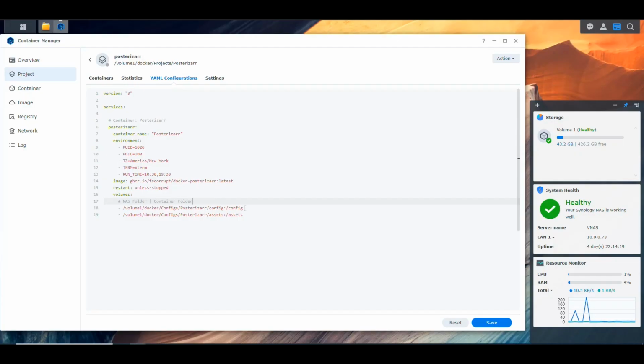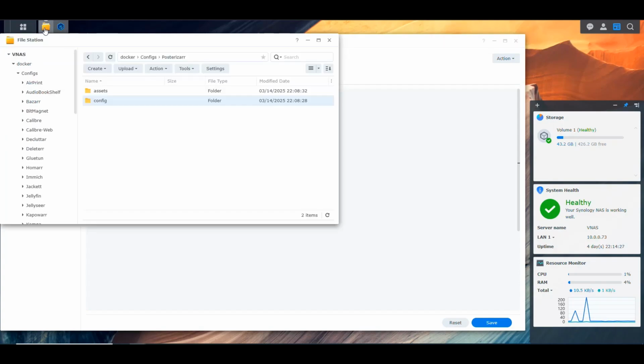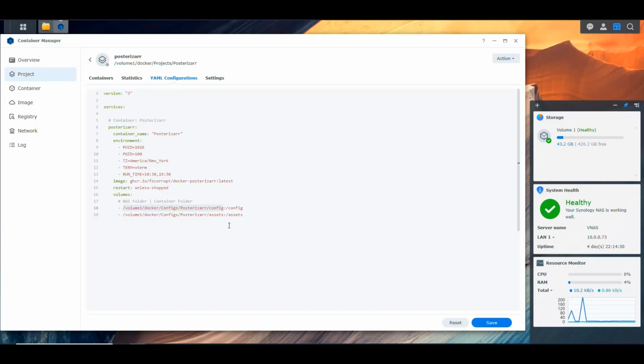What does that mean? It means that in the container, the /config folder is actually going to make a reference to this folder in the NAS, which is the folders that we created here. So assets is going to be mapped to assets and config to config. Basically, that's what it means.